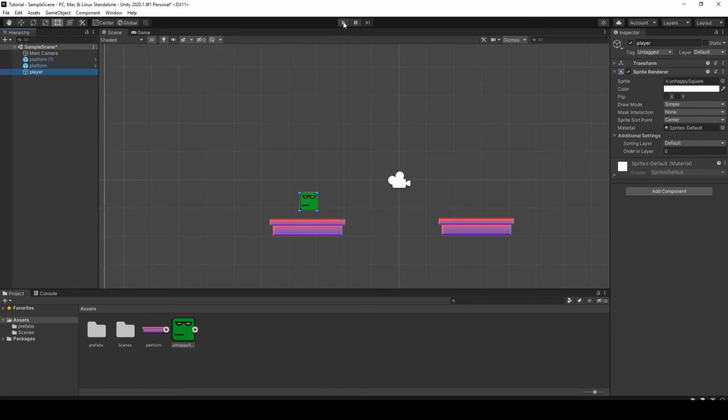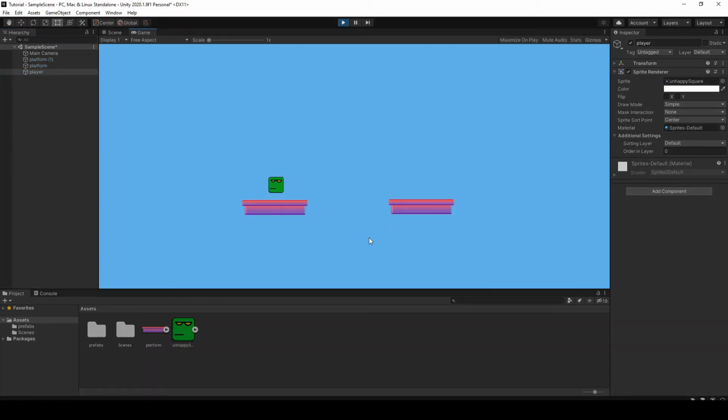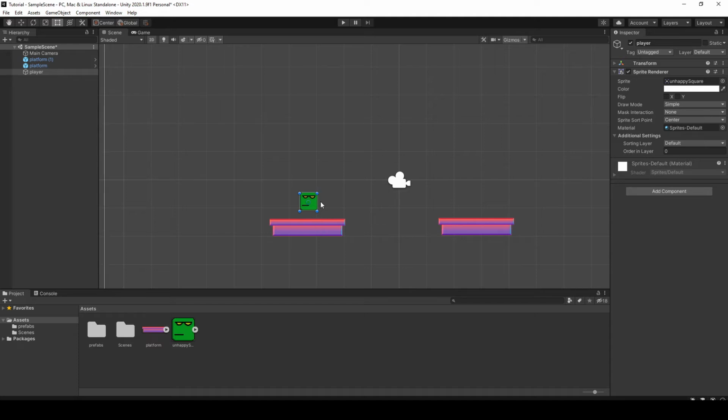So just for the sake of it, if we run our game right now, we're not going to see a whole lot happen. Right now we have our player floating above a platform doing nothing, right? That's not super exciting. What we want is for this player to fall and impact this platform, and be able to stand on it properly. To do that, we need to add something called a rigid body. A rigid body is a special kind of component that makes whatever object it's attached to interact with Unity's built-in physics engine.